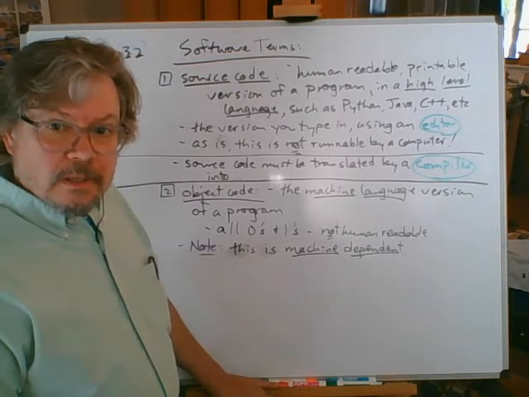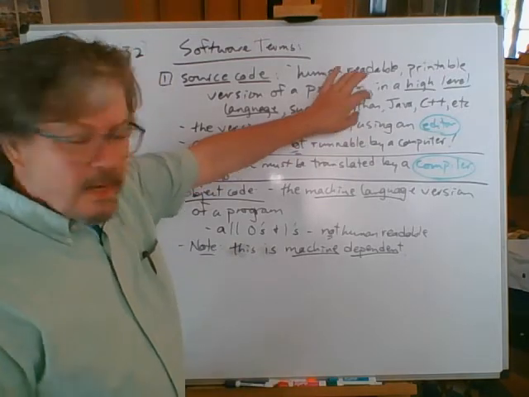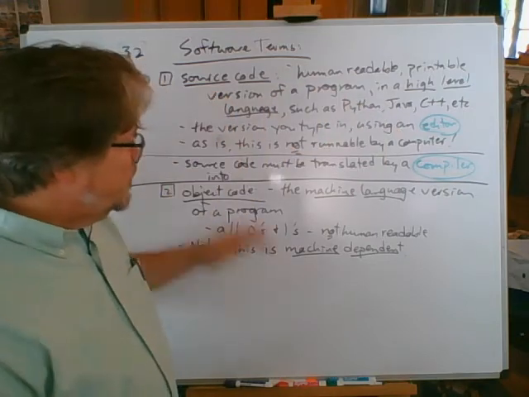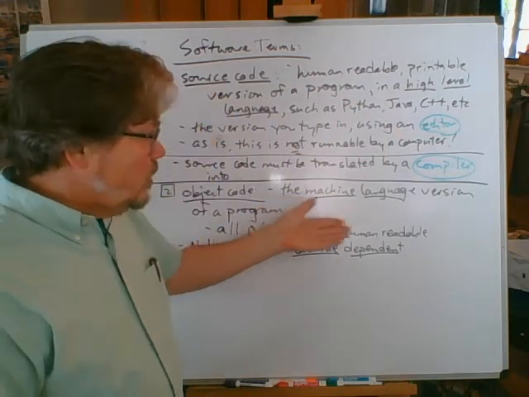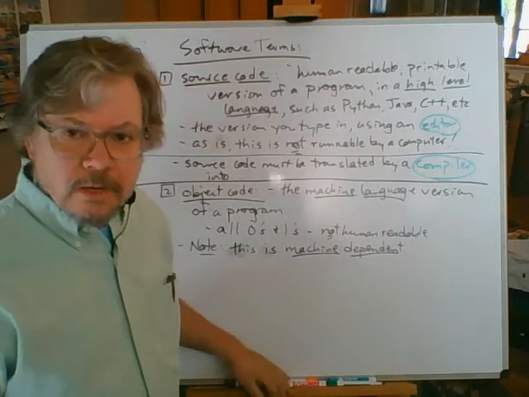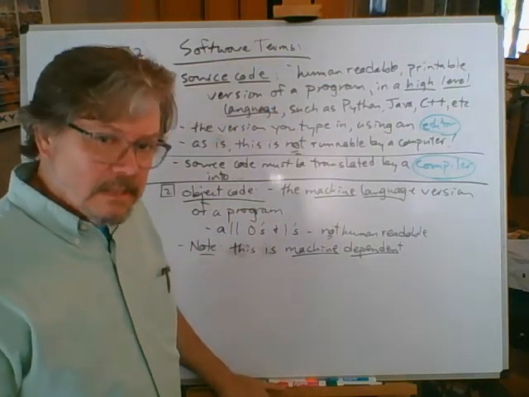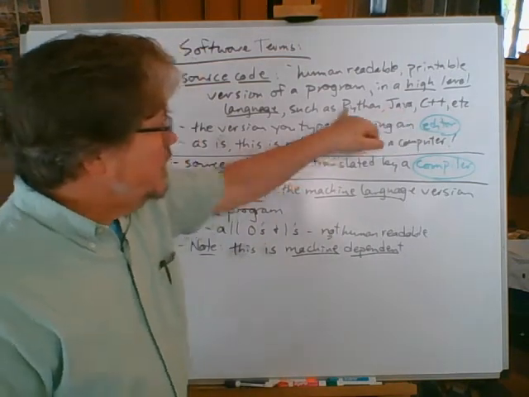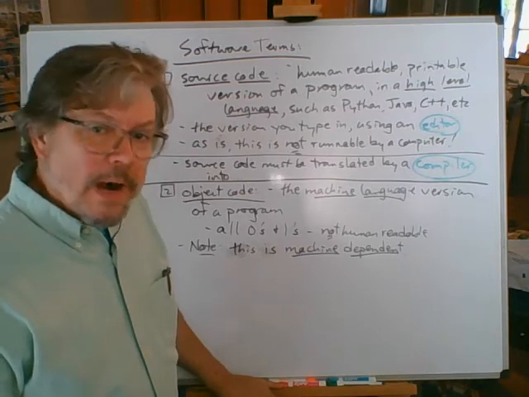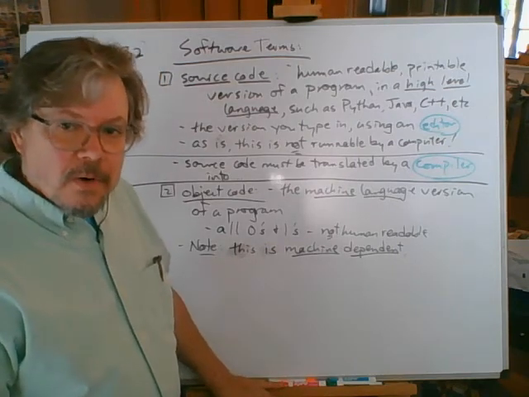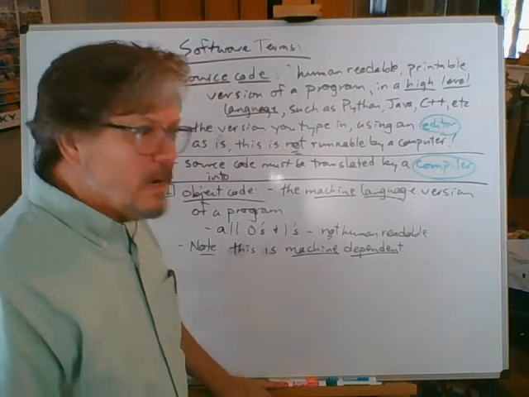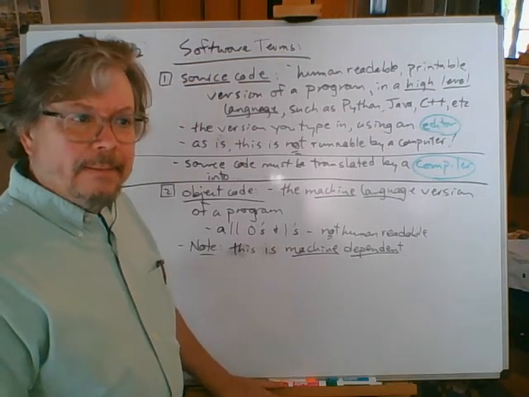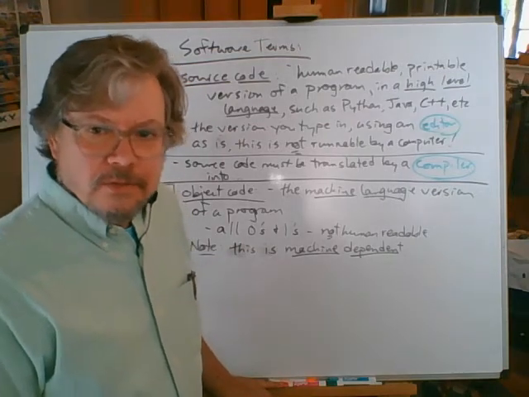What language was it written in? Here's a weird thing. We don't know what language it was written in. It could have been written in Python or Java or C++ or whatever. When it's translated by a compiler into machine language, we're no longer able to look at it and reverse engineer which language it started its life in. What that means is you can use different languages to write the same program. Some of these have their own little X-Men superpowers, though, that make them more handy for one type of programming than another. Maybe some of them are really good for writing video game controllers, but they're not so good for writing things that run over the web and vice versa.